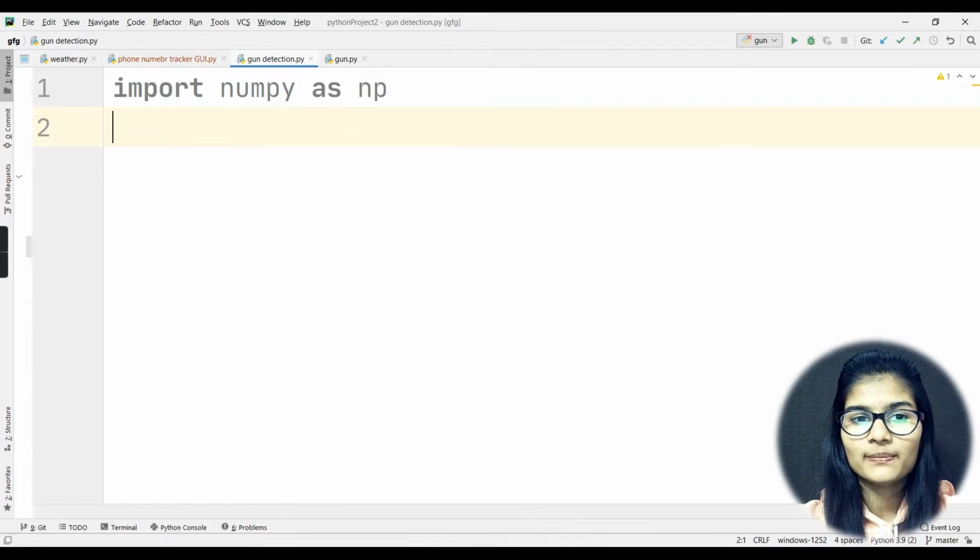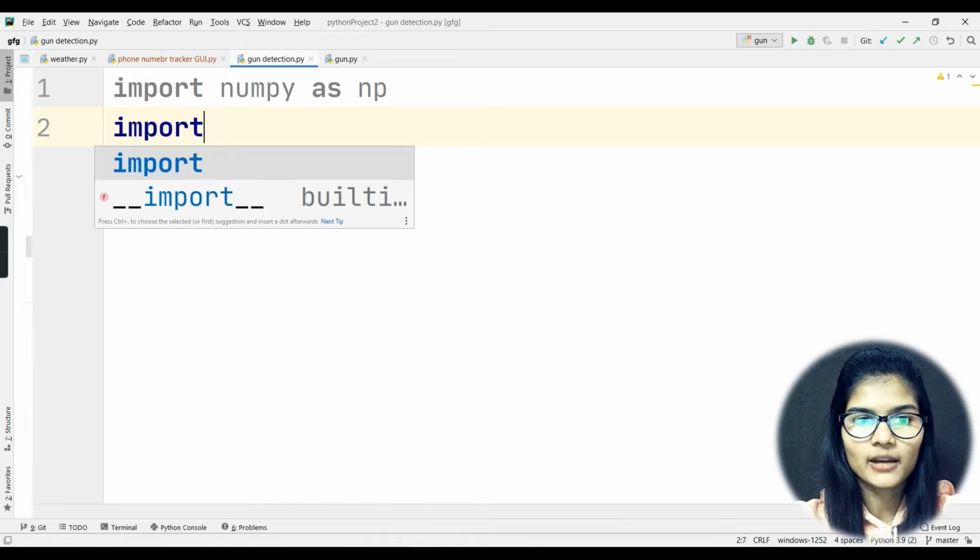Now, when I wrote import numpy, what does this mean? It means that the NumPy library which I'm going to use in my project, I am importing that library here. Further, I wrote as np. What's that as np? This as np is basically giving a short form name to your NumPy library. So when I wrote import numpy as np, NumPy is my library and np is the short form you have here.